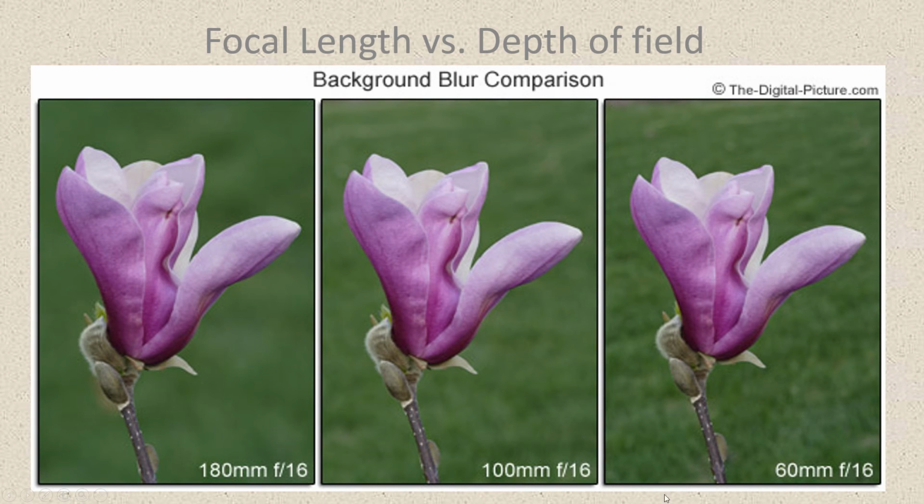You can see a difference here as this flower at 60 millimeter, and then the camera actually is backed up further here and zoomed in to get the exact same framing. So here the camera's actually physically closer to the flower. Here it's further away but zoomed in, and look at the background once again. It's more muddy over here. You're getting similar f-stop, so the f-stop's not affecting that, but from 60 millimeter to 180 millimeter, you're getting less depth of field as a result, a more shallow depth of field as a result.